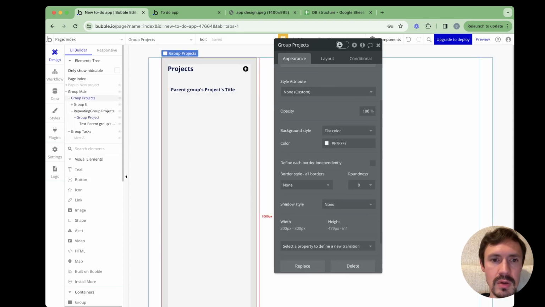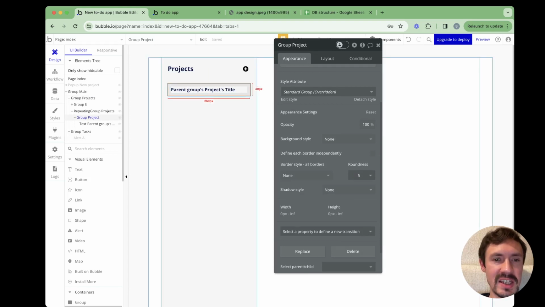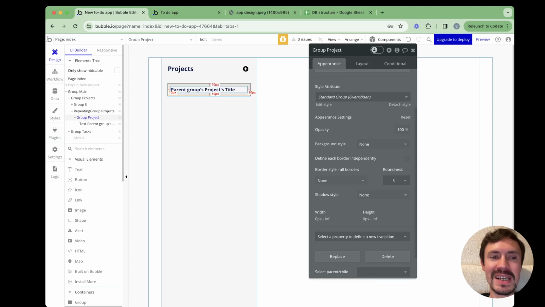Okay, good. And now I want the ability to select projects. So for that, I'm going to use some variables. Variables are like cells in your RAM, in your virtual memory, in your browser memory, that can be stored temporarily for different purposes.